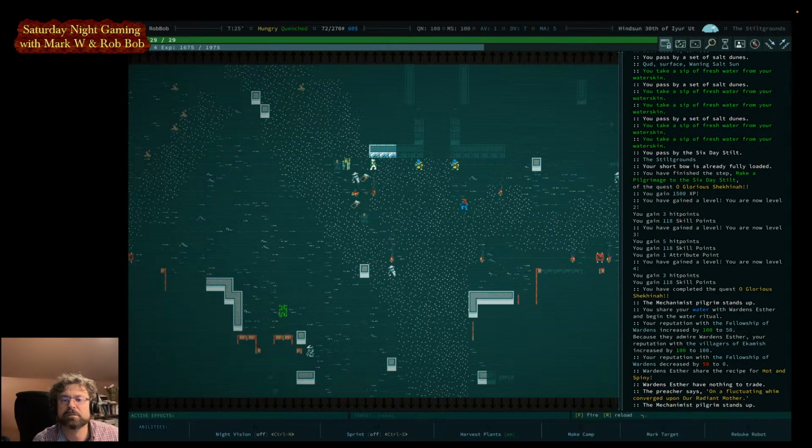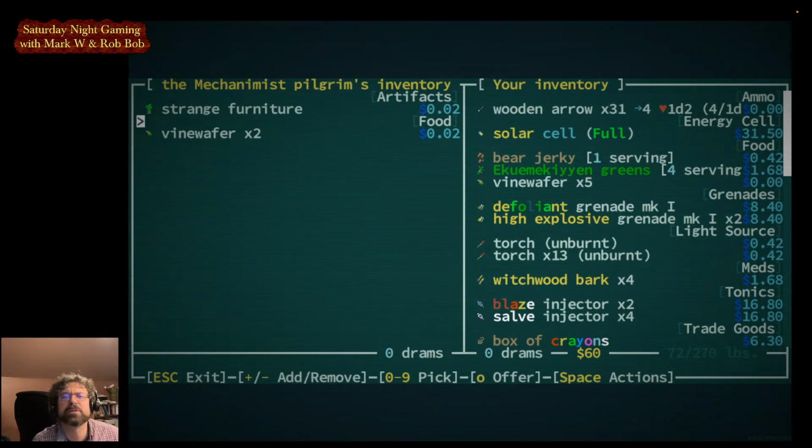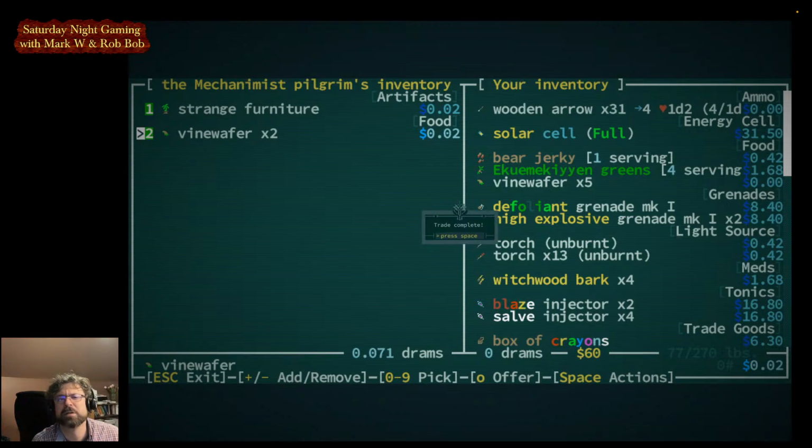So I can just talk to random people. There's a bunch of traders here. Okay, the Mechanimist Pilgrim. This guy has strange furniture and vine wafers, and since it's not above 0.5, I can just get it for free. And you think that's a bug? I mean, I don't know why they give you stuff for free. Okay, that is weird.